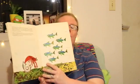"Time to move," said Hermit Crab one day in January. "I have grown too big for this little shell." He had felt safe and snug in his shell, but now it was too snug. Hermit Crab stepped out of the shell and onto the floor of the ocean. But it was frightening out in the open sea without a shell to hide in. What if a big fish comes along and attacks me, he thought. I must find a new home soon.